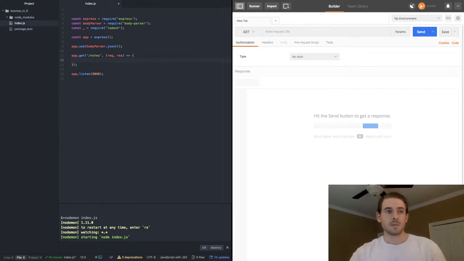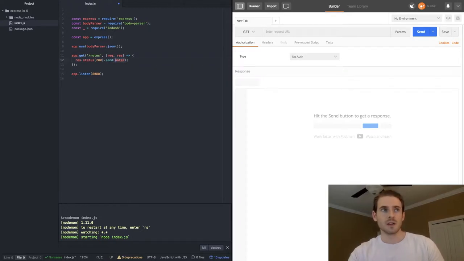where req is the request coming in, and res is the response you're going to send back. So in our case, let's go ahead and do a res.status to send back a 200 code, and also send back an array of notes. And at this point, we don't have notes declared. Let's go ahead and go up to the top, and again, do const notes equals an array. And let's just go ahead and populate it with one note, with name, my note, and text will just be, here is some random text.